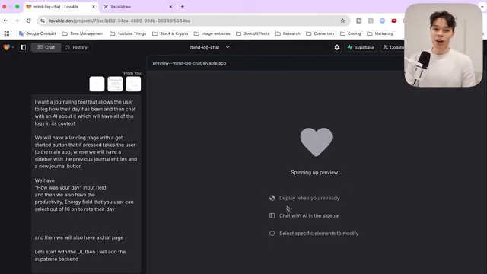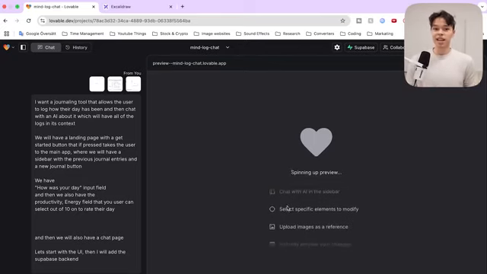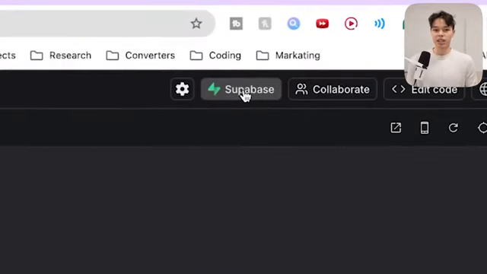And then once the UI is finished and we have a basic skeleton of the web app, we can press this Supabase button right there and we will actually connect a backend such that we can store user information and also do some of the other cool AI features as well, because that also has to be run on the backend.